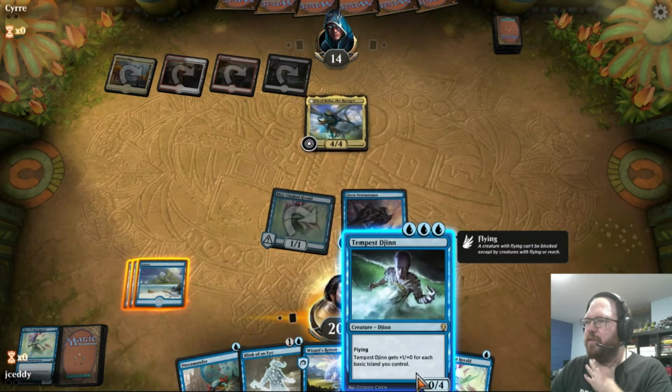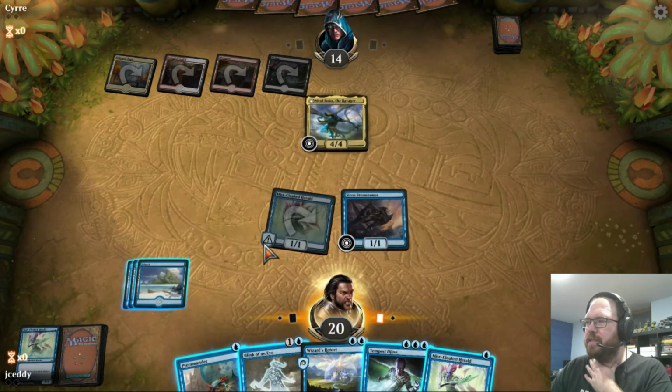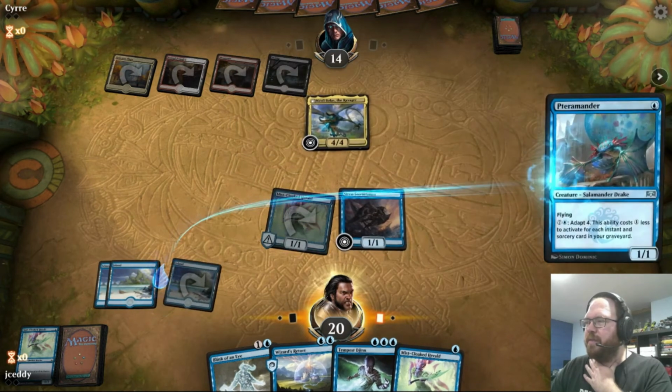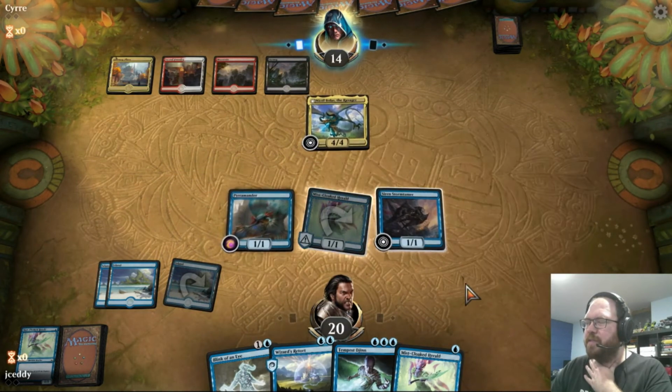Tempest Djinn, just a 3/4. Not gonna play that yet. Also, that doesn't leave me mana up for Siren Stormtamer. I'm gonna play the Pteramander. Well, I probably should have left 3 mana up, so I had 2 for Wizard's Retort and 1 for Siren Stormtamer.